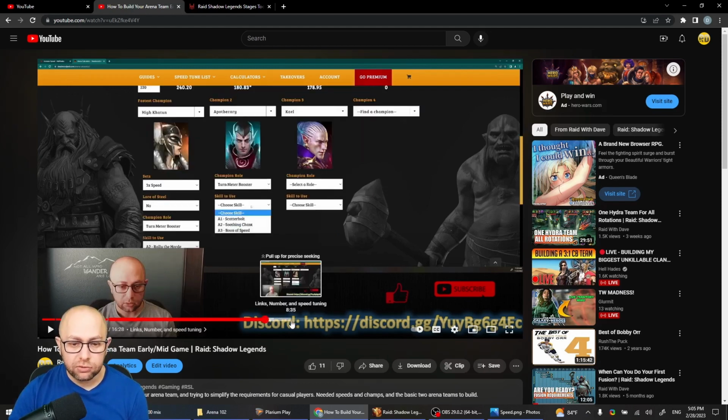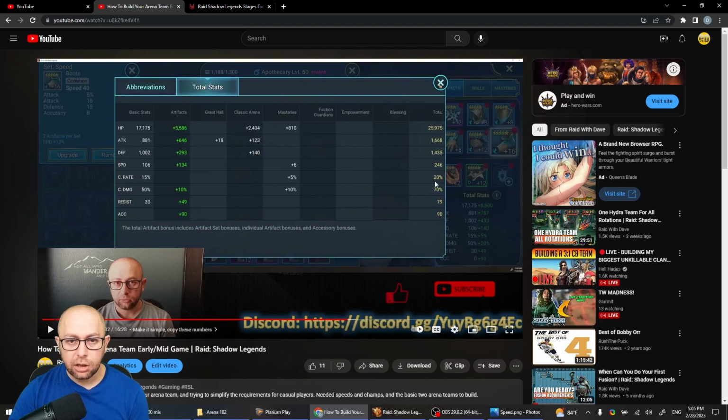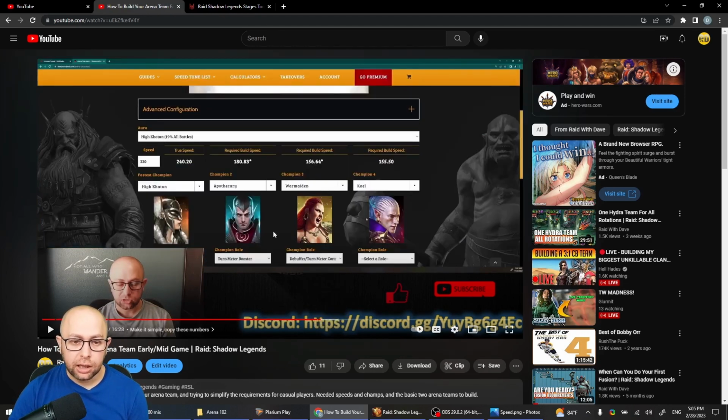What I also showed in the video is that in an early account, like, I had Apothecary at 246 speed on that early game account with no effort at all. And with this speed, you can easily farm Gold 1, Gold 2 Arena if you manage to make your team speed tuned. Now let's jump into my main account.